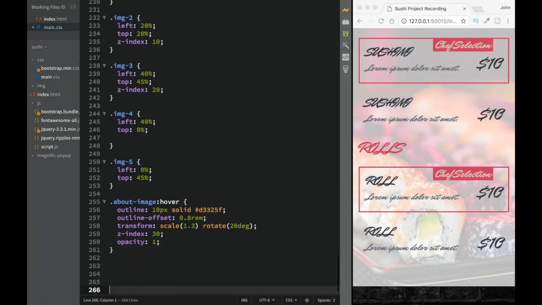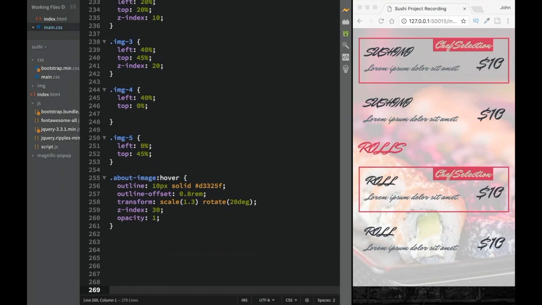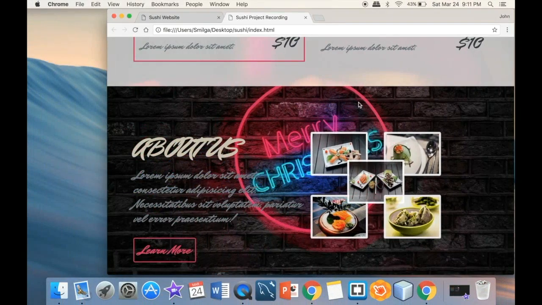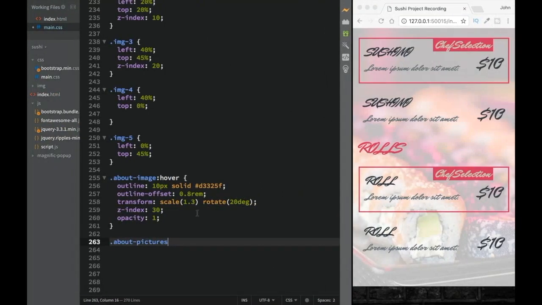Then the last thing that I would want to do is set lower opacity for the rest of the images. So what I would want to say over here is about pictures. So as I'm hovering over this whole column, not the single picture, but the whole column, what I would want is, as I'm hovering, the images that I'm not actually hovering over.